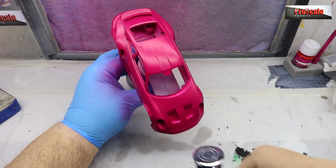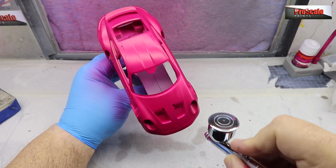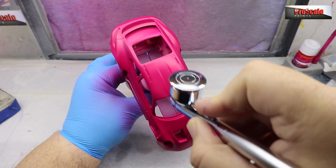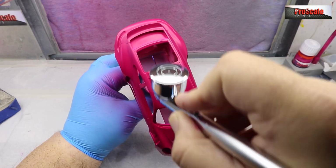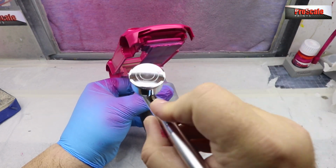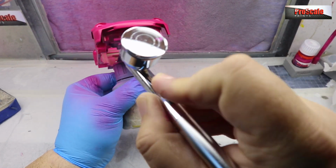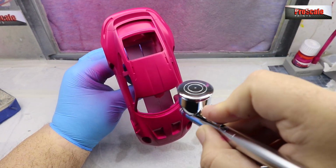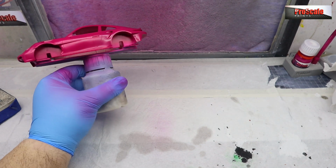It just allows the paint to get in everywhere, because there's nothing worse. You kind of get a bit blind when you're doing this to seeing what the coverage is like, and you can come back 10 minutes later and think, oh, that bit's not quite covered. So I'm a bit OCD on the painting, which is why I apply so many light coats of paint. In my eyes, you're better applying 7 to 8 light coats of paint than 3 to 4 heavy coats. You just get better coverage overall. And as always, I think my paint jobs speak for themselves.